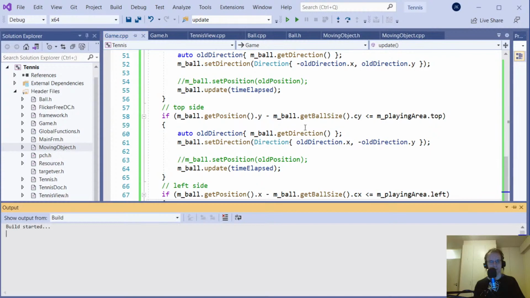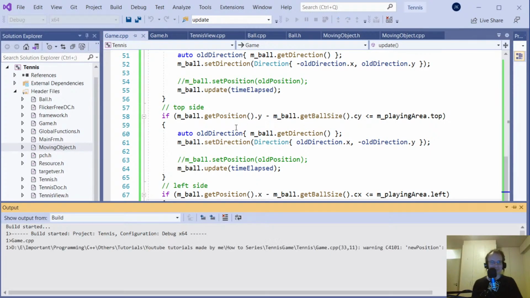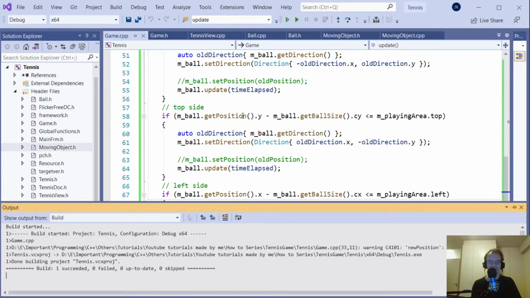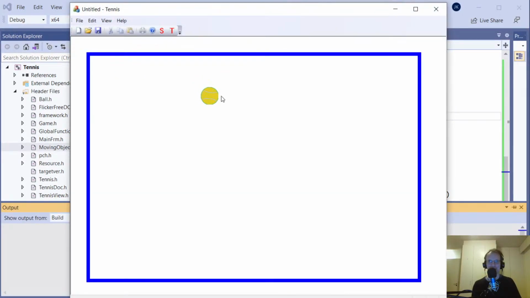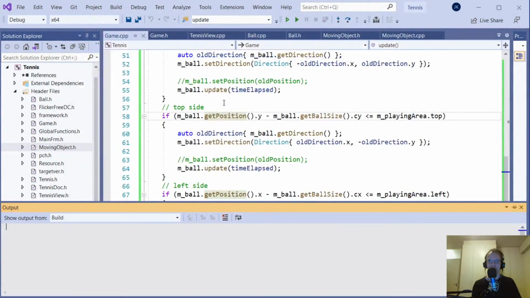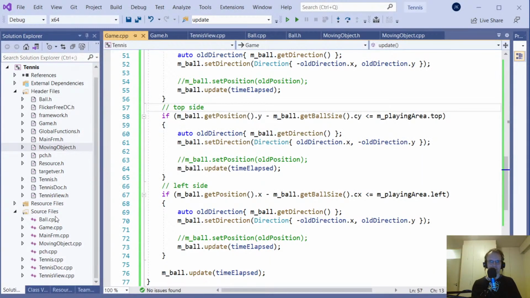I think it works now. So it should be bouncing now in the box. Yeah. What happened? I think it bounced immediately.